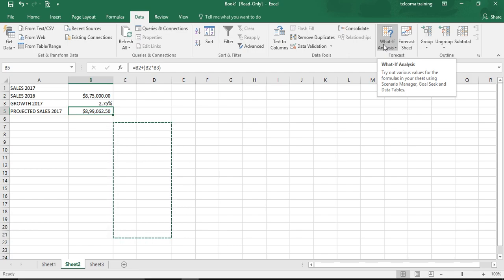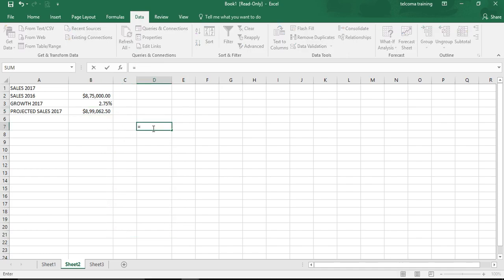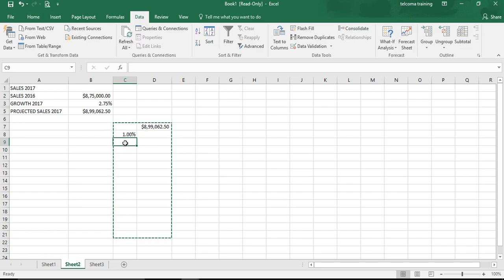What we have to do is we just have to enter it is B5. You press enter. Now we are going to write down the different percentages.